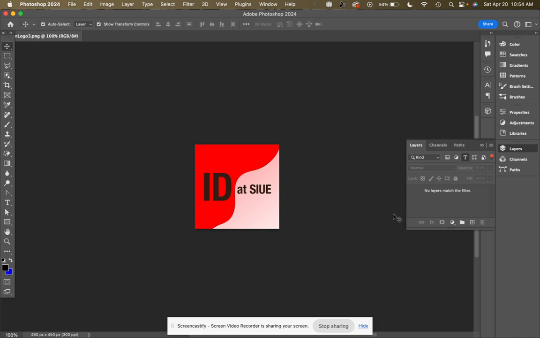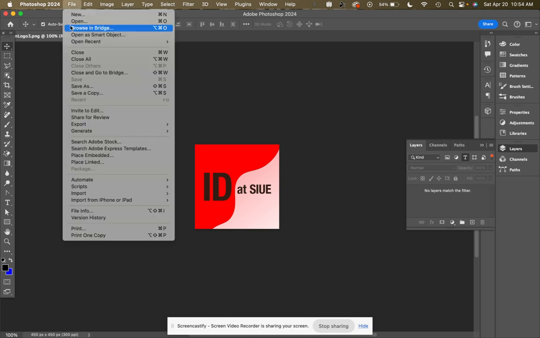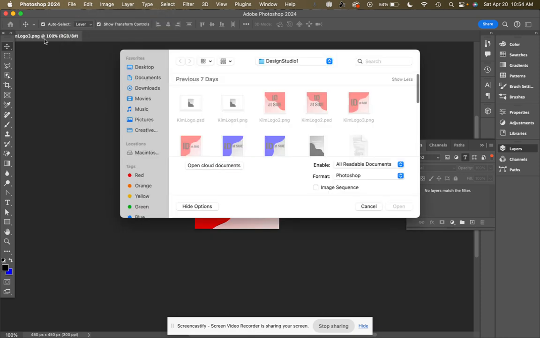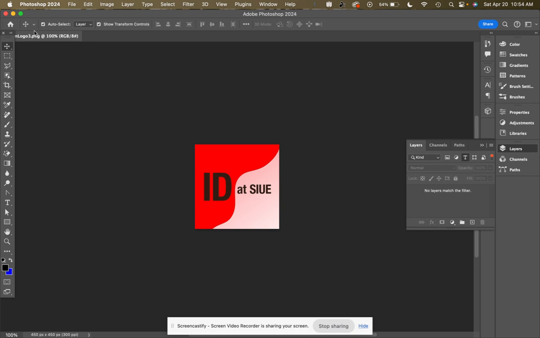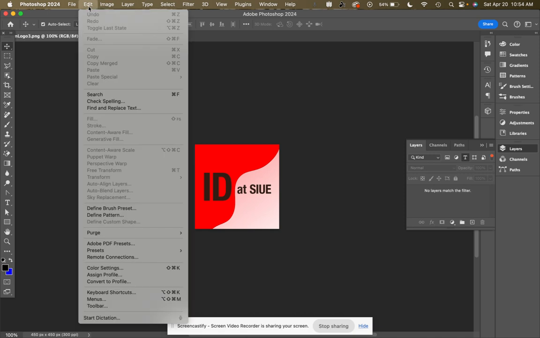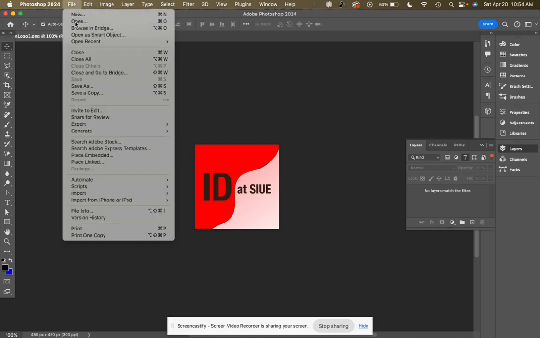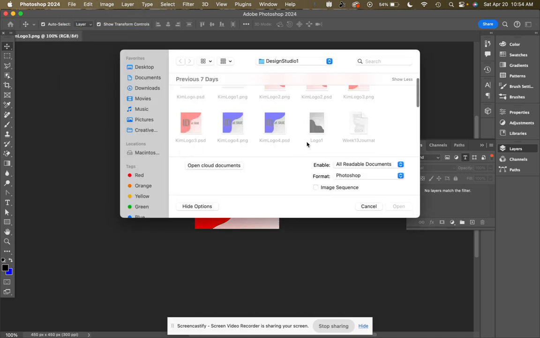What's going on? I had saved this as PSD. Let me just make sure. Okay, here's the problem. I see it now. I opened the wrong file. I always export it as PNG because it's easier to upload. So let's start over.